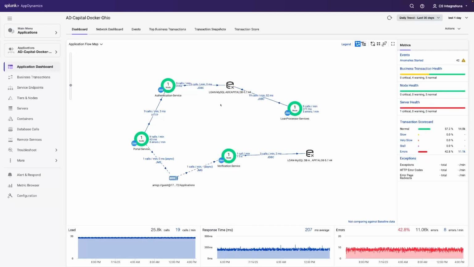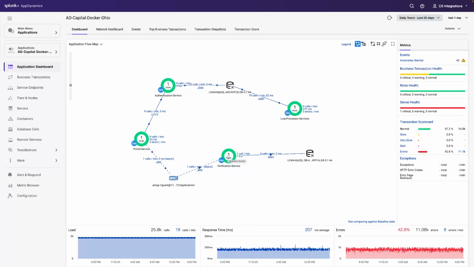Once we click in, we see a topology view of the application with data flowing through it. If I hover over one of these nodes here, you'll see the data flowing through it. It shows how the application is communicating internally to provide its services. This view is called the flow map. It shows the tiers as the outer circle, the nodes as the inner circle, and you can also see the backends, which can include databases, message queues, or APIs that are part of the application. Backends are connected to the tier in the application and service the tier.